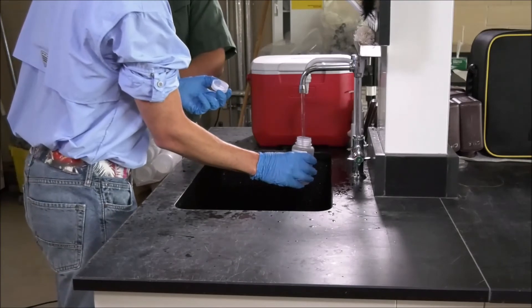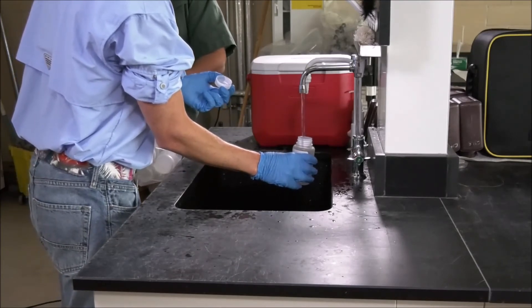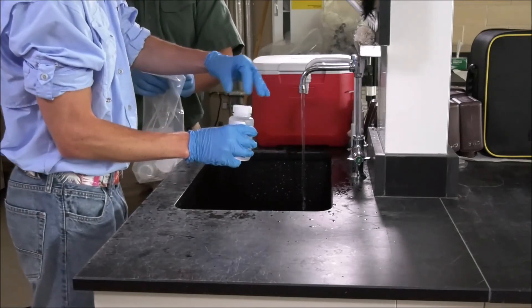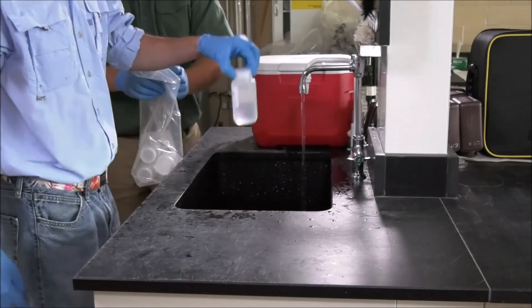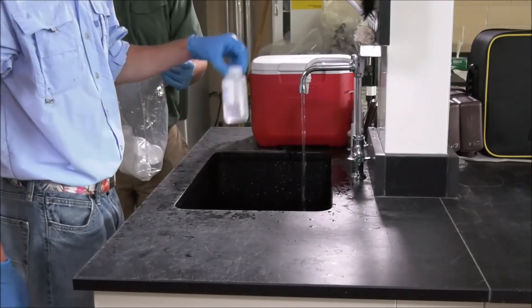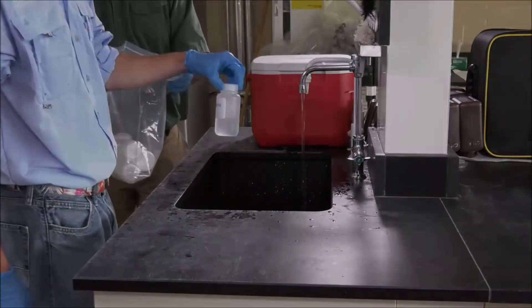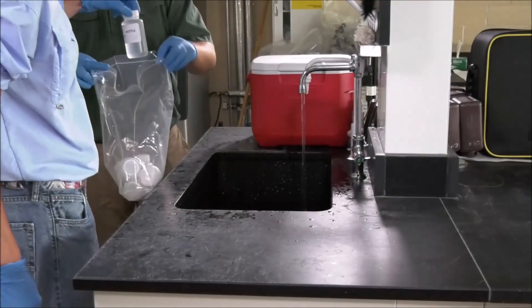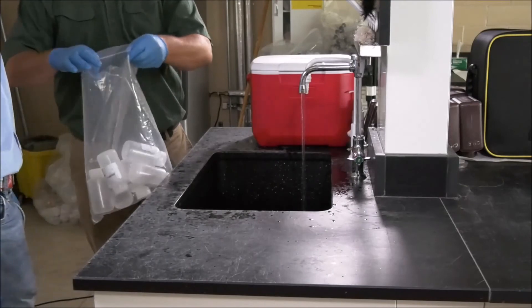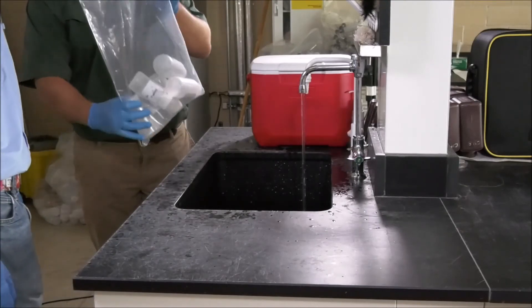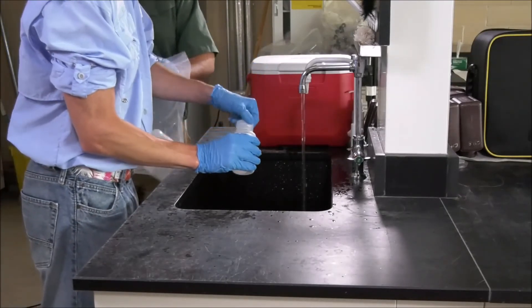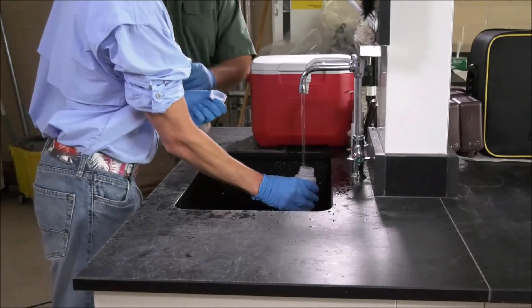Making sure the mouth of the bottle does not come in contact with anything other than the sample water, clean hands will then cap the bottle and invert it at least five times to mix the sample with the preservative. As dirty hands is holding the resealable plastic bag open, clean hands will drop the capped sample bottle back into the resealable plastic bag it came in. Collect samples for the other five sample bottles by repeating these procedures for each sample bottle. Dirty hands will then seal the plastic bag.